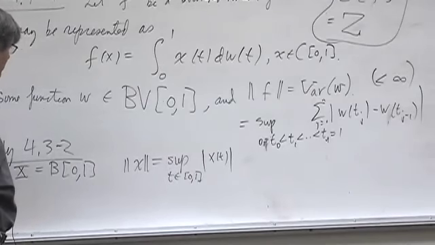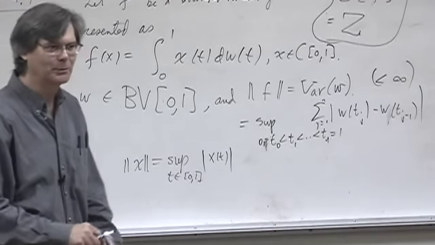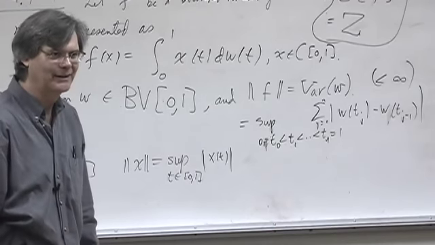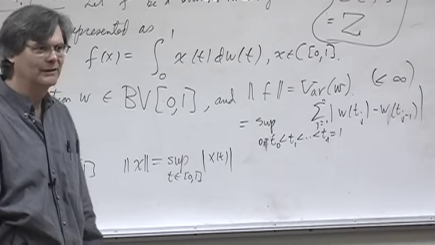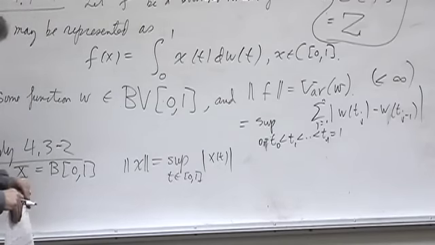Obviously, if you take a difference of two bounded functions, you get a bounded function. And if you take the sup of the difference, if that's 0, then of course the difference of the functions is 0. You can't get the sup to be 0 unless the functions are identical in that difference. Okay? Right? So that is a good norm.